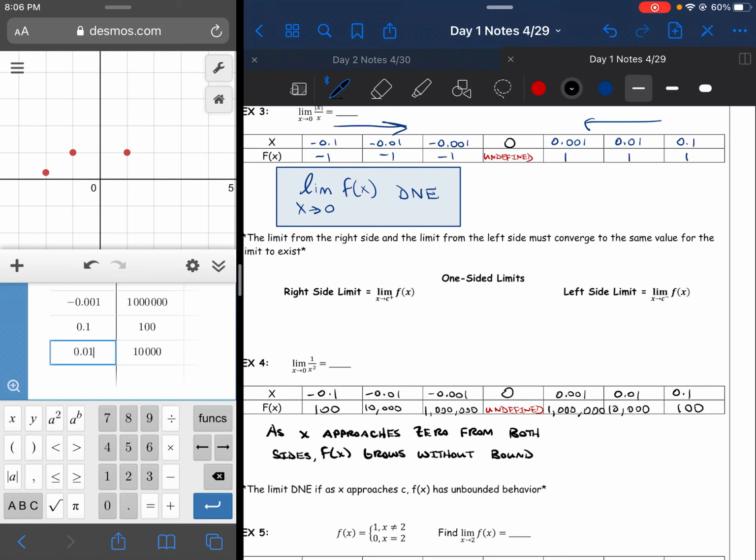So this is going to be another example of a limit that does not exist. Because while it might look at first like from the left and from the right, they're approaching the same thing, on both the left and the right of 0, the function values are growing without bound. And what that means is the closer we get to 0, these function values are just getting bigger and bigger and bigger. So it's not really approaching any value. So what we would say is that, again, the limit of f of x being 1 over x squared, as x approaches 0, does not exist.